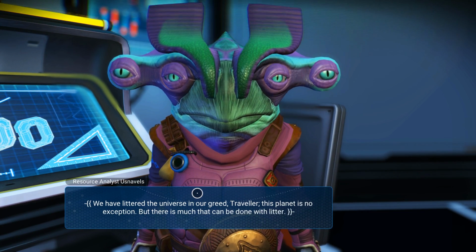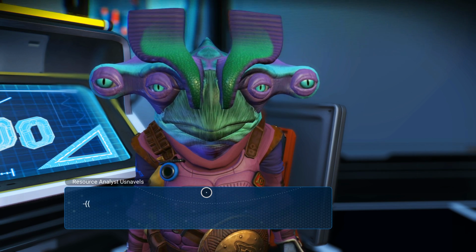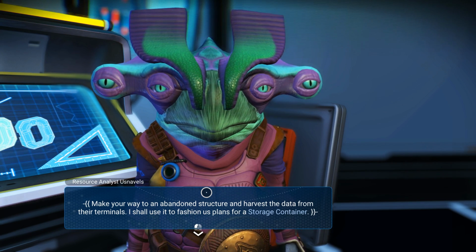We've littered the universe in our greed, traveler. This planet is no exception, but there is much that can be done with litter. Make your way to an abandoned structure and harvest the data from their terminals. I shall use it to fashion us plans for a storage container.